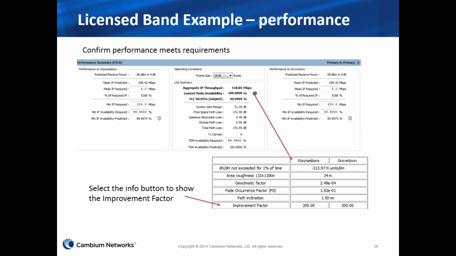So when we were talking about where we can see the worst earth values, again it's under this same menu. It's a little bit further down in the screen. So if you click on the info icon in here, the next few rows down will tell you how much impact there is due to worst earth and how much excess loss you're going to get. And you can see that on each of the 4 paths. So if you're really planning something where you want guaranteed high availability and you want absolute clearance, you can still try and ensure that your secondary to secondary path is also totally clear of the worst earth curvature.